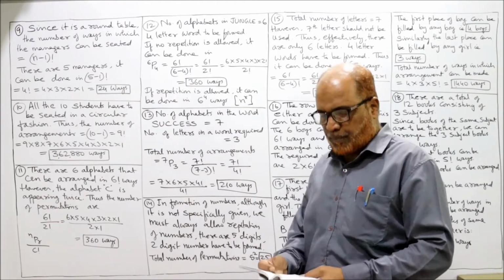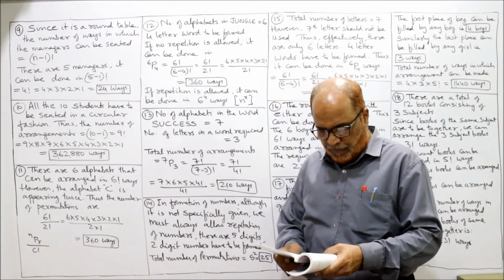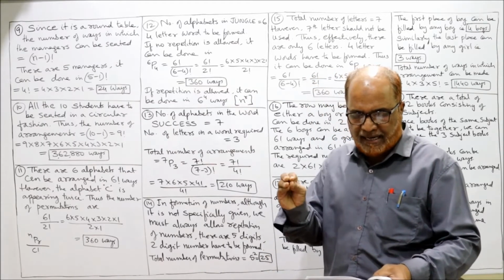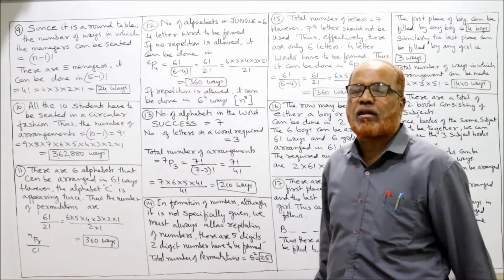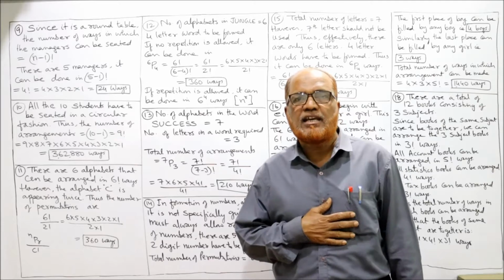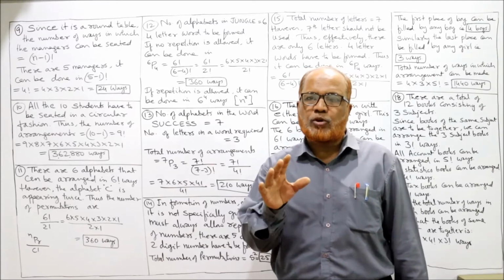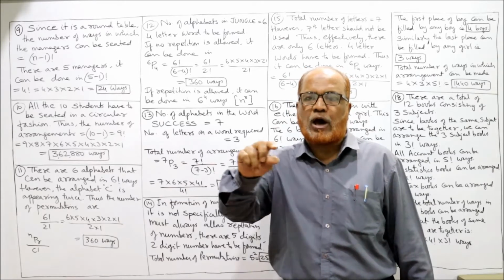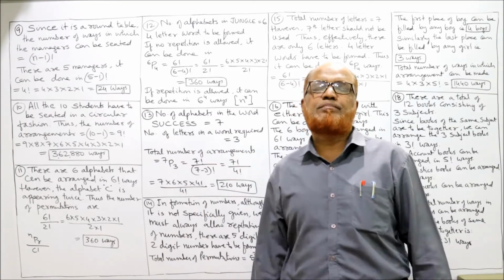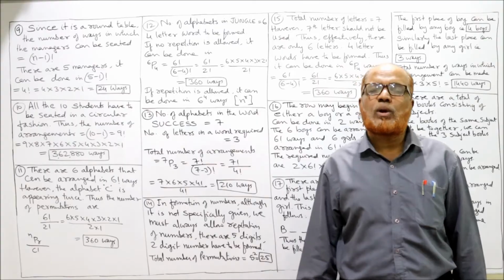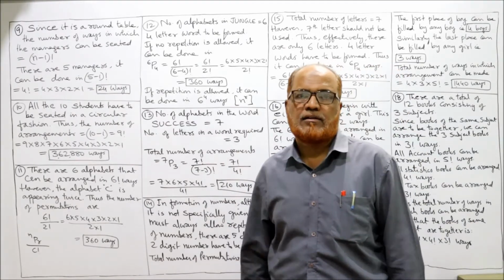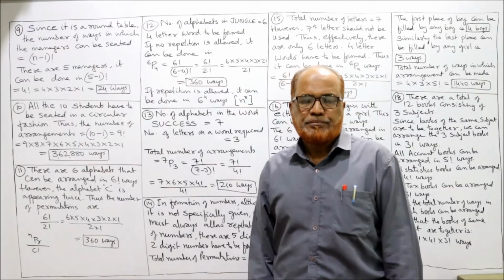Now see the 9th problem. I am reading out the 9th problem. Find the number of ways in which 5 managers can be seated on a round table. Up to 8 problems we have seen linear permutation. Linear permutation means arranging all the objects in a straight line. Now there is another type of permutation called circular permutation, where objects are to be arranged in a circle. The formula will be different.